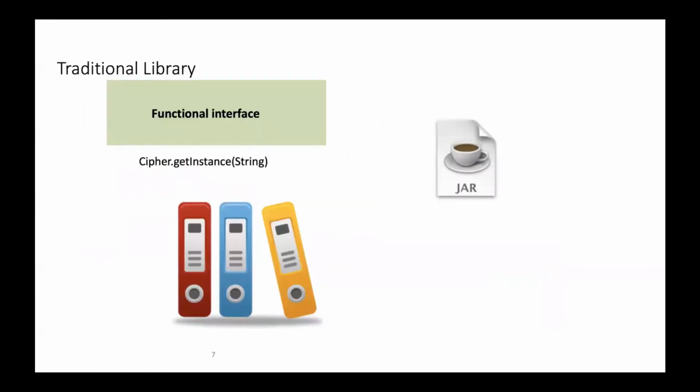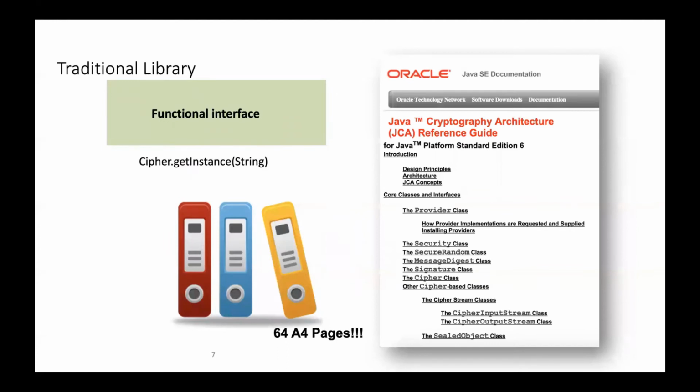So first, let's understand how these traditional APIs or libraries are distributed to the developer, right? He gets what is called a functional interface. A functional interface is essentially just a bunch of objects, classes, and methods. And it says, okay, there's a cipher class, and the cipher class has 10 different methods, and each of these methods can have, I don't know, a few kinds of combinations of parameters. And then voila, this is what the developer is presented with. What should he call first? How should he do it? How is this all going to relate to the cryptographic functionality that he actually requires?